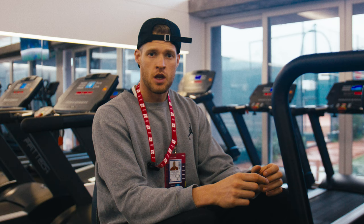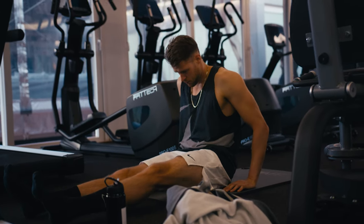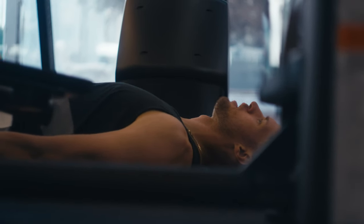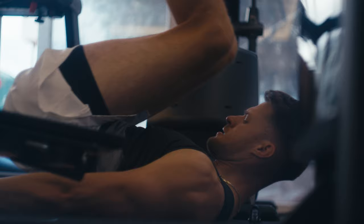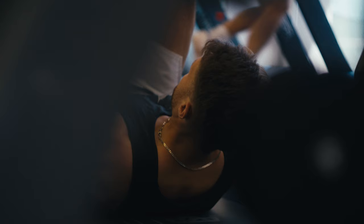A training week goes from Monday until Sunday, and here's how I'm splitting it up. One mentality you have to have is the mentality of training money. You start with $100 or 100% at the beginning of the week and every day you spend some of that money. If you go full one day, you can maybe go full another day, but you will need some rest, good nutrition, good sleep. You cannot go 100% every day. That also implies you have to make certain focuses — you cannot improve all aspects of your tennis and fitness in one week.